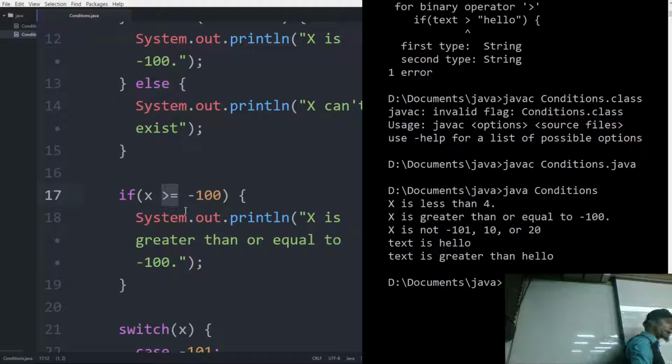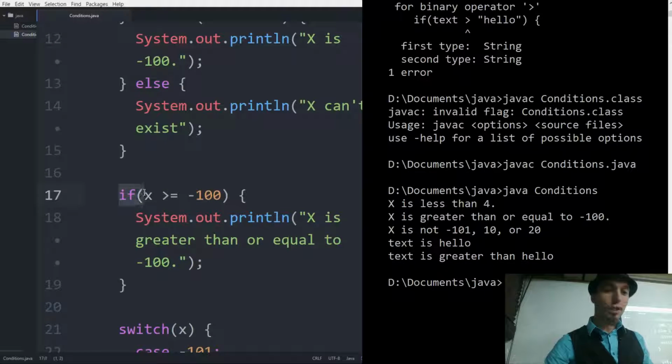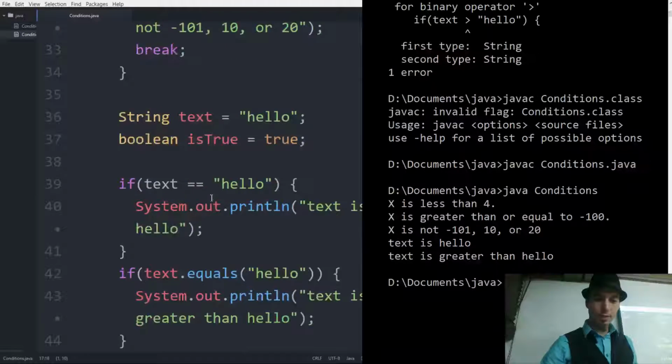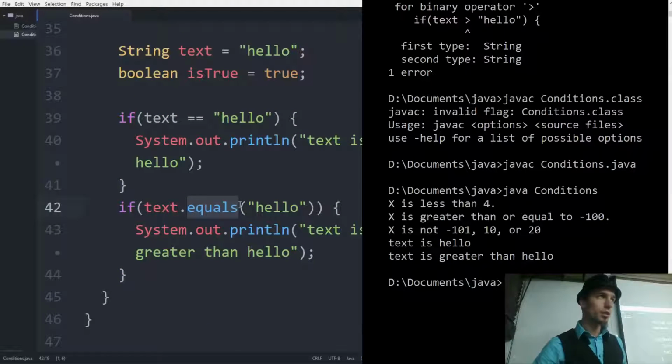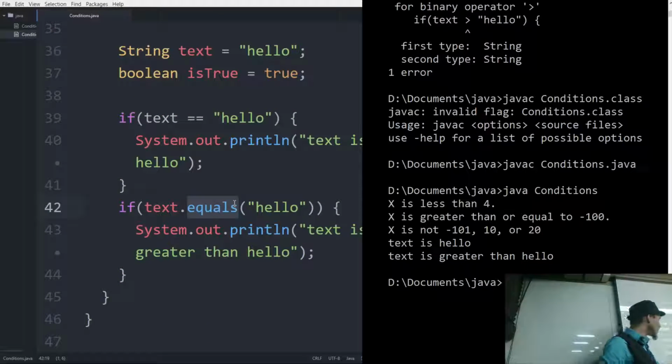But what this is actually doing is a calculation, and it's returning a Boolean that is either true or false. So if really only accepts true or false. It's just that this evaluates to, in this case, true. This returns a Boolean, true or false. So that's why this works.